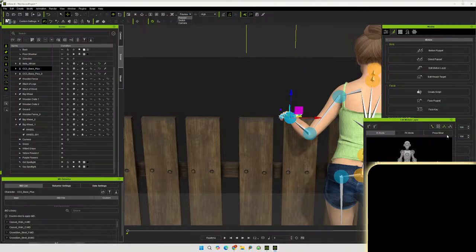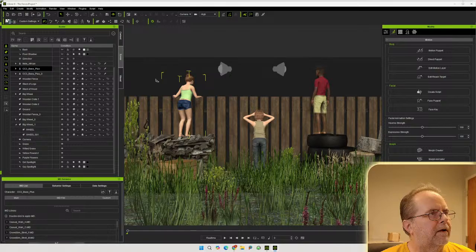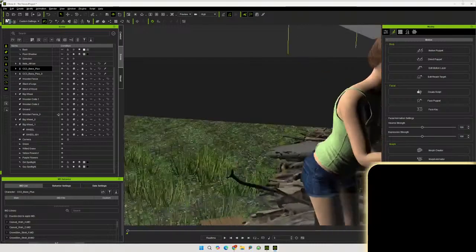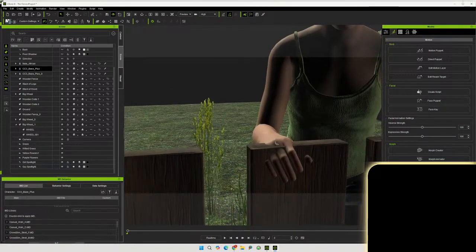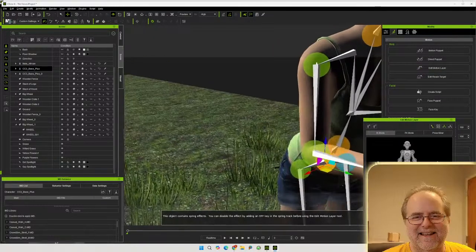How are we looking from our angle? It looks like her hand's... Yeah, I know. Even as I said it, it occurred to me. Oh, yeah, she crouched.